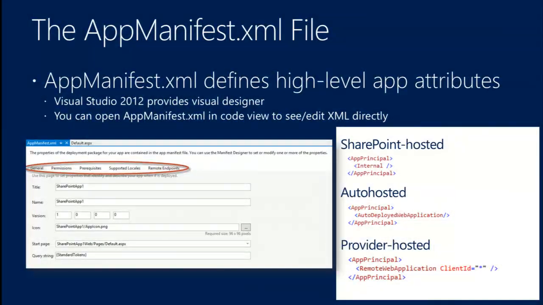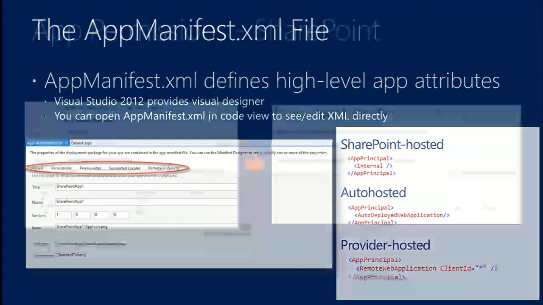So here's the app manifest, what it looks like. You can edit it through the XML, but now we put a nice UI on top of that where we can actually do the app granting. And I'll show you this in our application. Basically, we've got the permissions, and the general settings for that application. But the manifest is really where the magic happens for tying everything together on the applications.